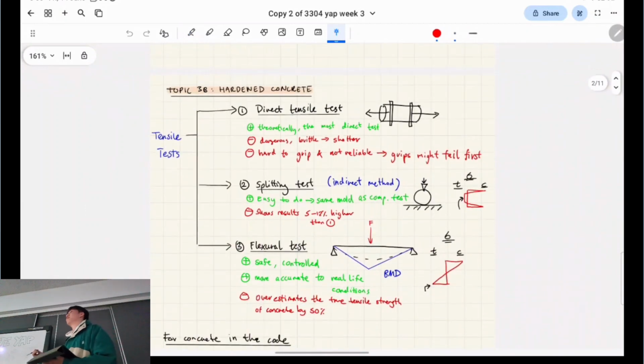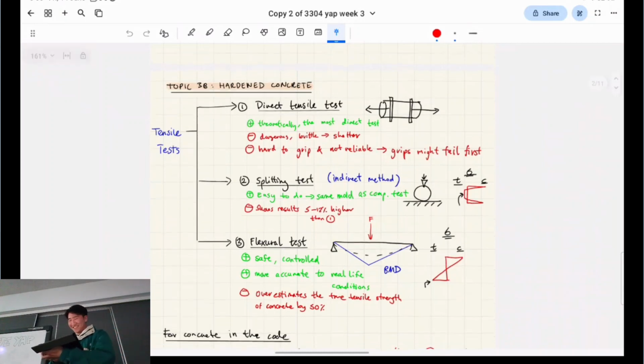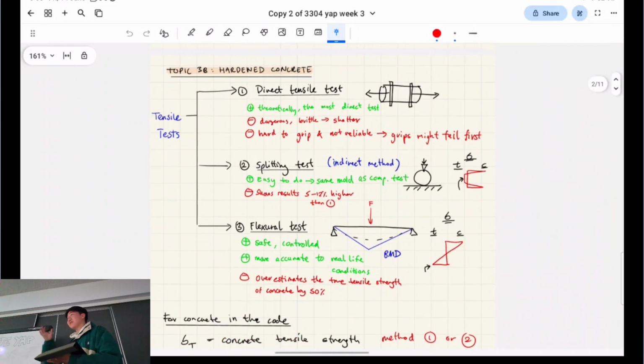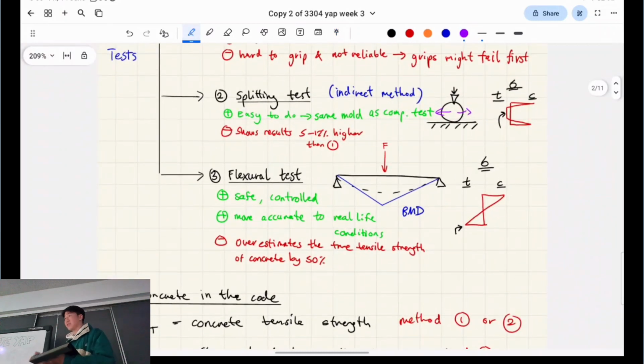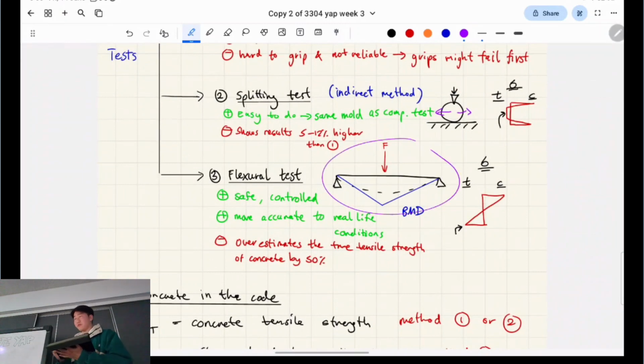I'm going to go over this quickly because Prash went over it mostly, right? The direct tensile test, that one's quite difficult to do because it's hard to grip onto the specimen, right? The splitting test, that one's like the knife's edge test. It looks like a compressive test because you're pushing down on it, but these pieces will come apart in a tensile way, right? And the flexural test is the one that's done on an actual beam. It's probably the most elaborate setup. This one that I've drawn here is a 3-point test.